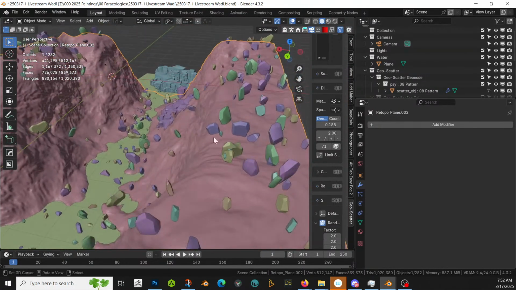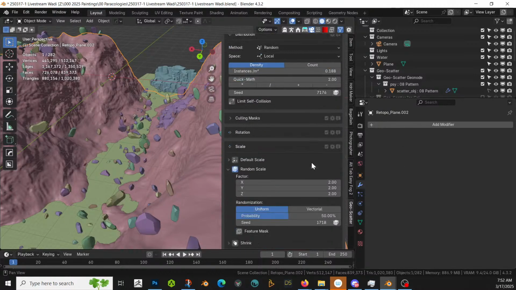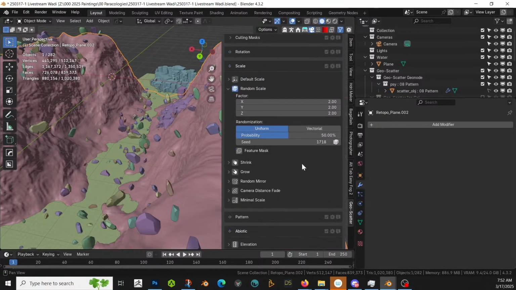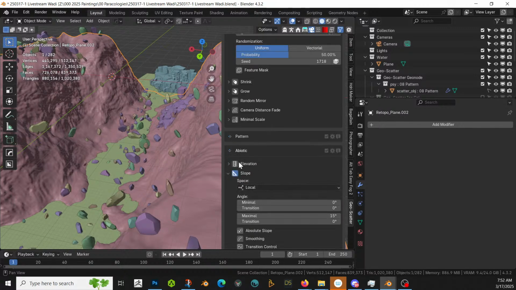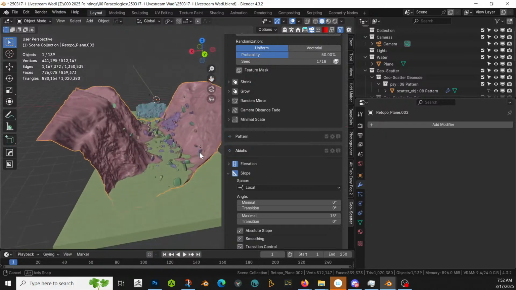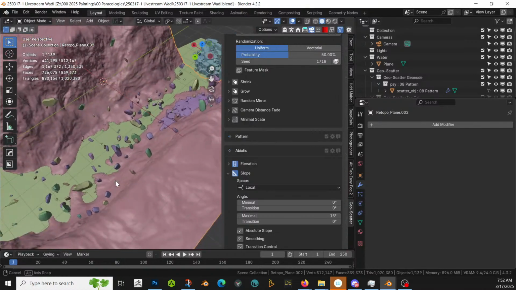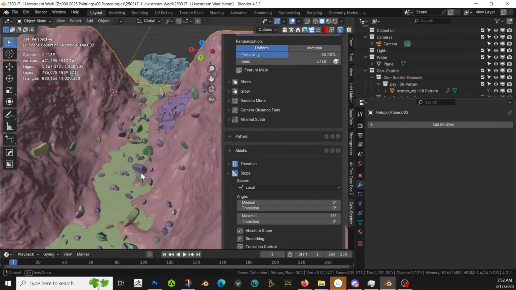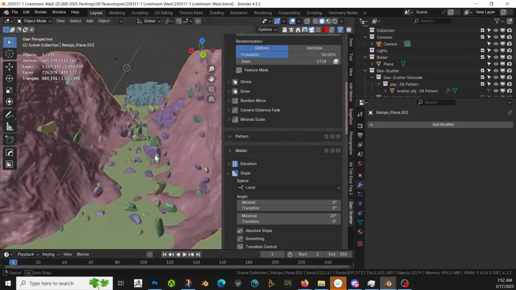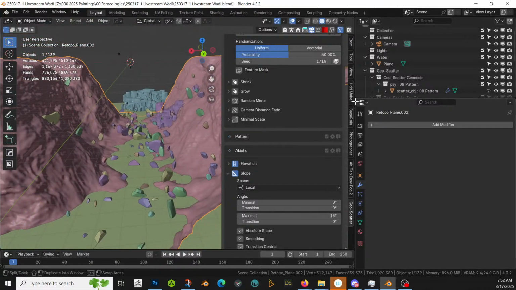I don't really want them up on top, though. Both because I'm not going to shoot up there and because I don't think it makes sense. So elevation. There we go. I don't even need to change the settings. We'll just go with that. Hey, unquiet. Cool. That looks all right. Digging that.